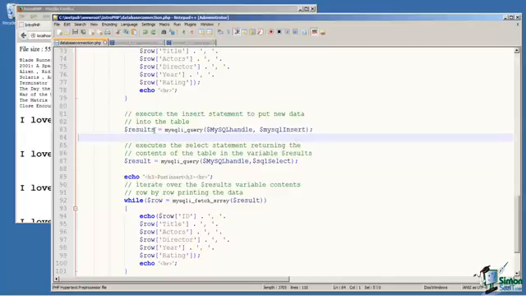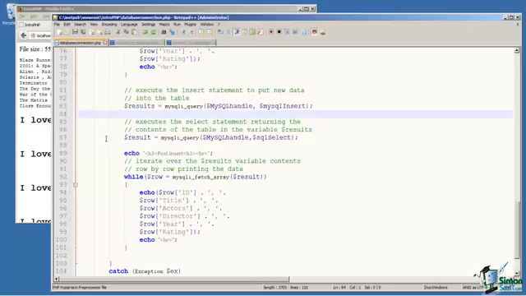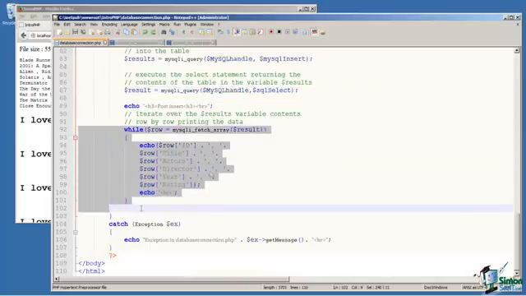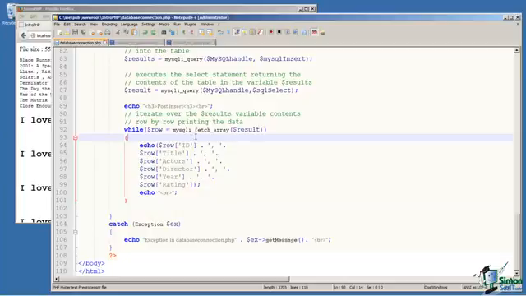What's returned from this call is the number of rows that are affected. But again, we're not that interested in the number of rows that were affected. What we really want to see is the validation of the insertion. So we're going to rerun the select statement. So we're calling mysqli_query, and this time we're passing the select statement with the MySQL connection handle, and we're going to iterate over those results again. So remember that mysqli_fetch_array, just like the sqlsrv_fetch_array, creates an associative array using the column names as the keys, which we can use to iterate over the results.